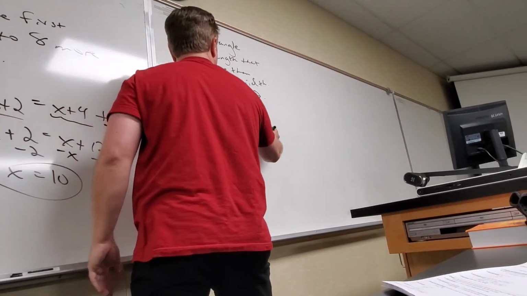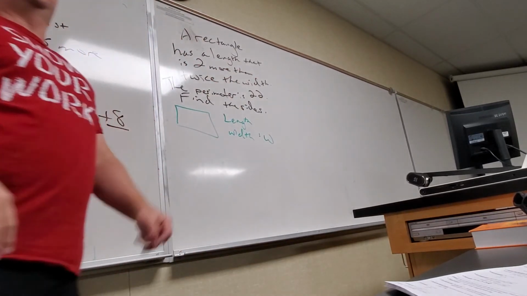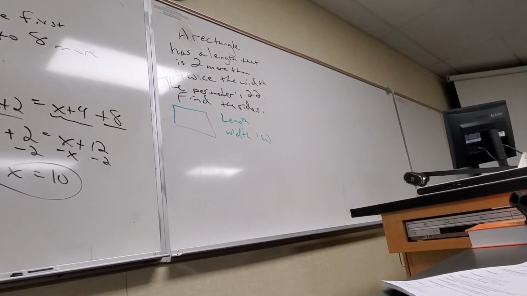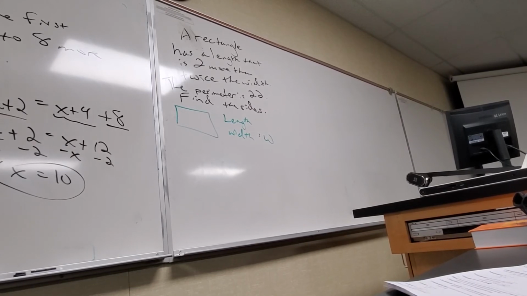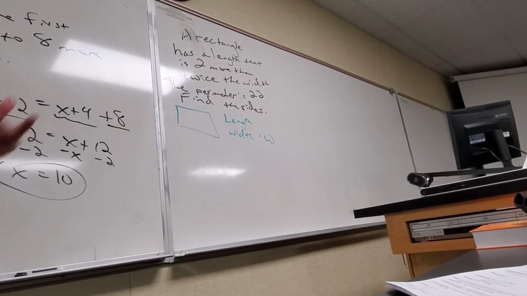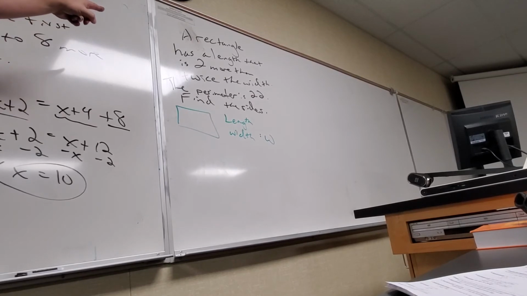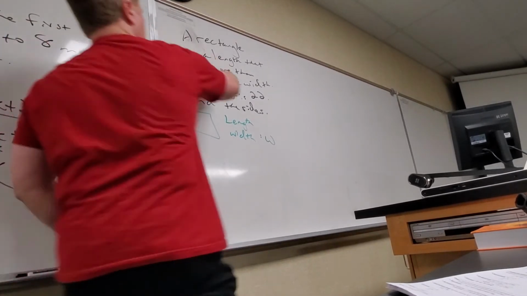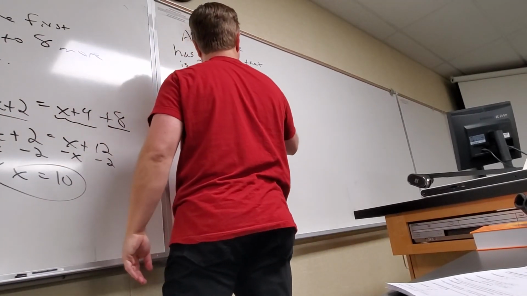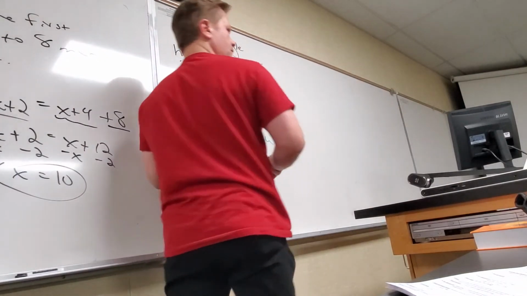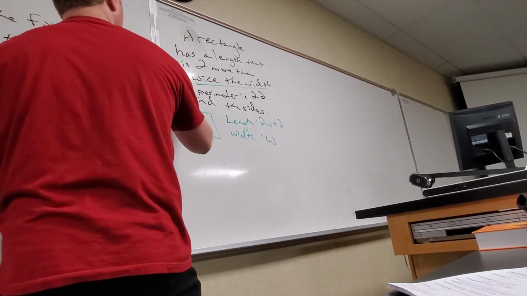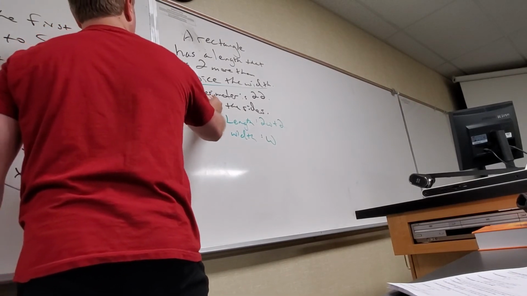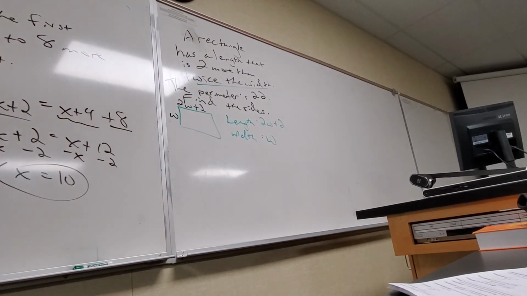Let's be crazy. Let's call the width W. Oh my God. I'm gonna report you, Jeff. What the shit is that? So what's the length gotta be then? Yeah, 2 more than twice the width. So 2W plus 2. Now, here's W. Here's 2W plus 2. Is that cool? So, you guys with me?